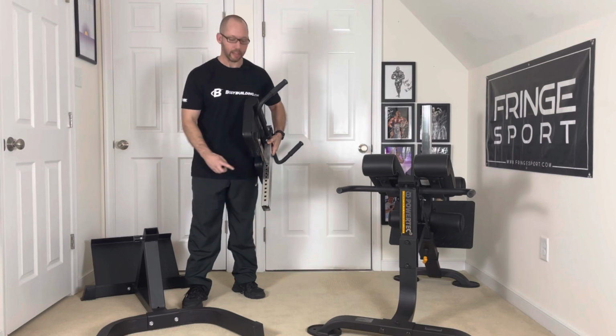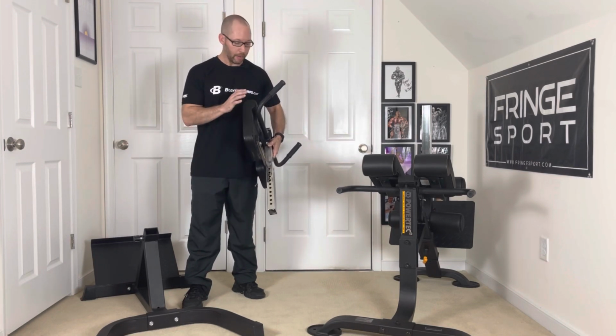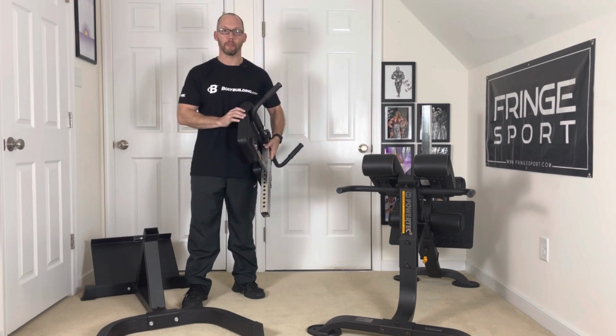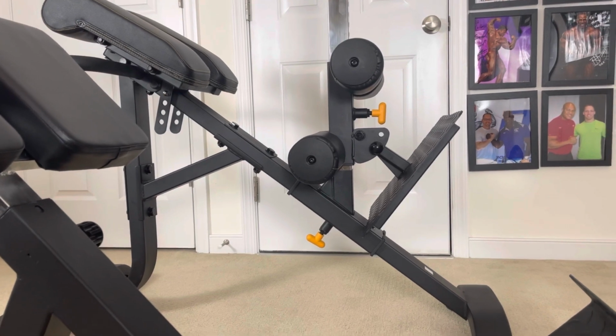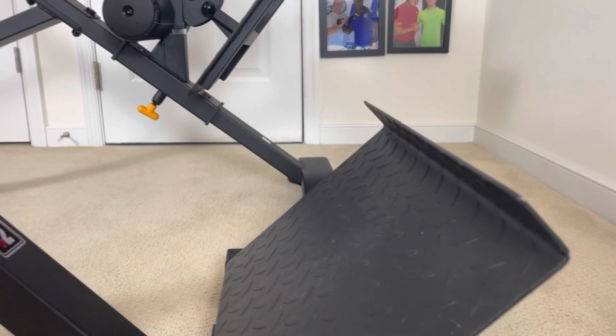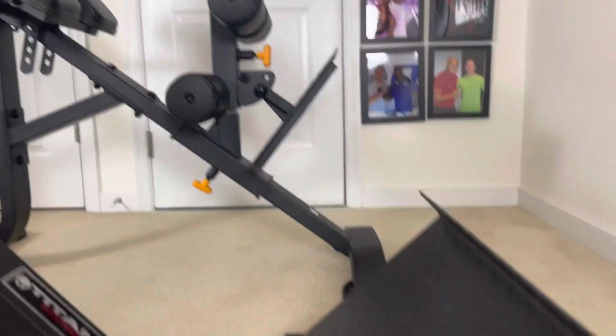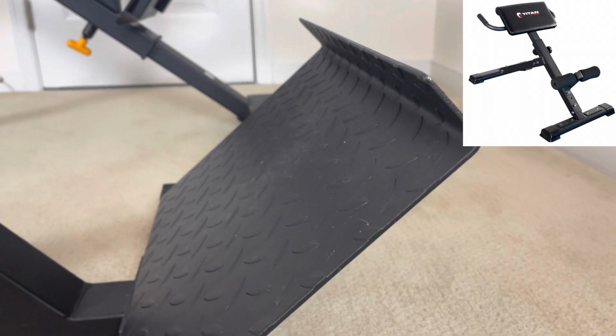It might help you to see that the Titan has 10 different adjustment points, and you can also add an 11th setting by taking these pads all the way down to the bottom of the frame. Whereas the Powertec has those roller pads that'll lock you in place, the Titan has this ledge on the foot plate which will lock you in place, just not as securely as those roller pads. And Titan has another model hyperextension bench without this foot plate.